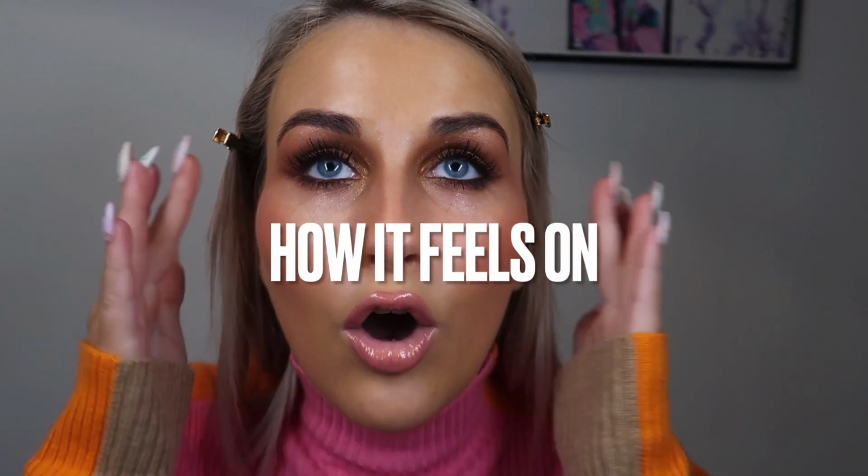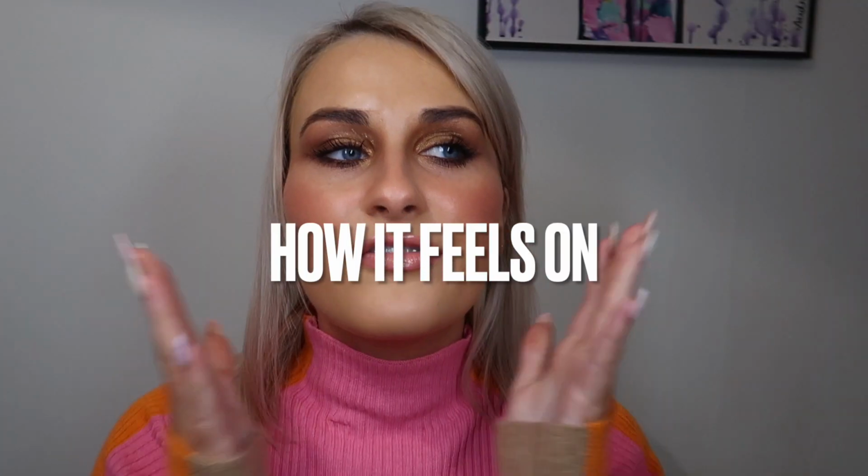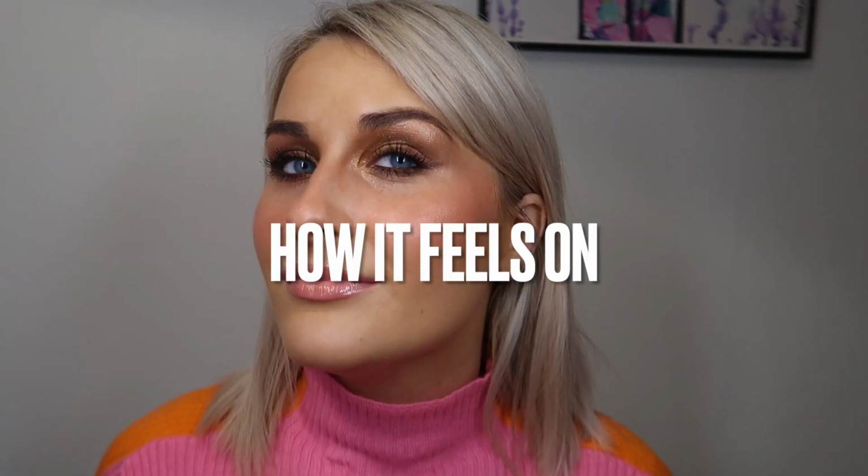Okay, so after finishing my face now, putting on my lips, my cheeks, my eyes, I actually think this could possibly be my favourite eye look I've ever done. I'll do a separate tutorial on this. But guys, by the time I got to finishing my face and setting with powder, I actually don't even think it needs any powder. Underneath my eyes, usually I would always set under my eyes, it nearly feels like it's self-setting. I feel like I have absolutely no makeup on. And I feel like if I didn't have so much eye makeup and blusher on, it would look like it too. What time is it? It's like 4:30, so makeup is on.